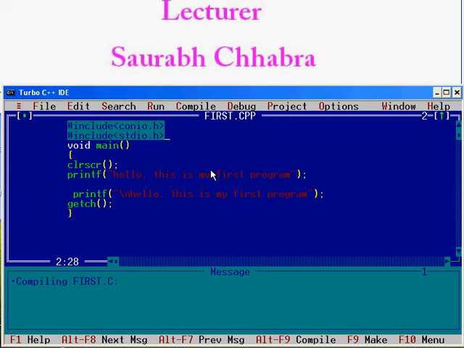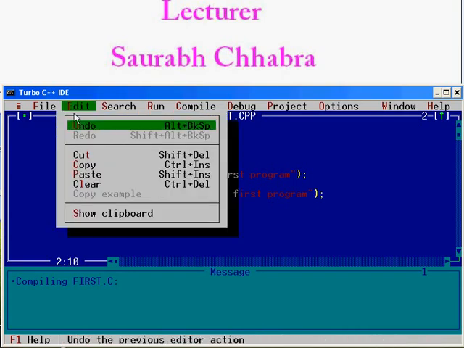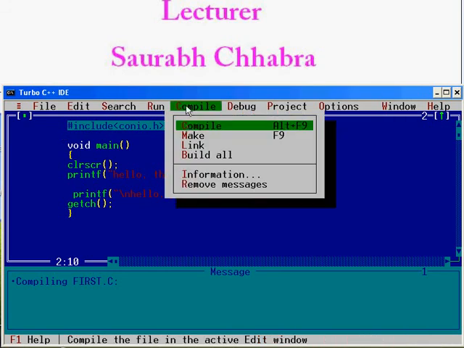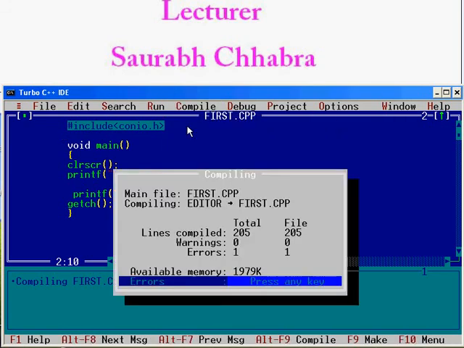So my purpose of saving this file as .cpp is that when I save this file as cpp and I remove this line of code, stdio.h. Let me cut this line. I'm cutting this because I would need this line once again. And what I'm going to do is save this and then compile this once again. Oh my god, you can see that there is an error. Let's see what the error is.